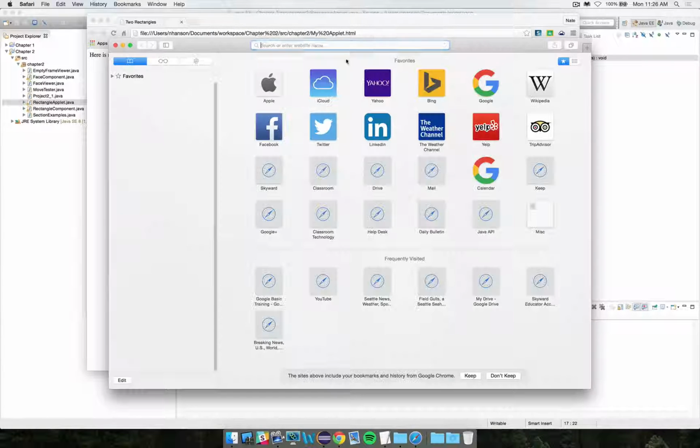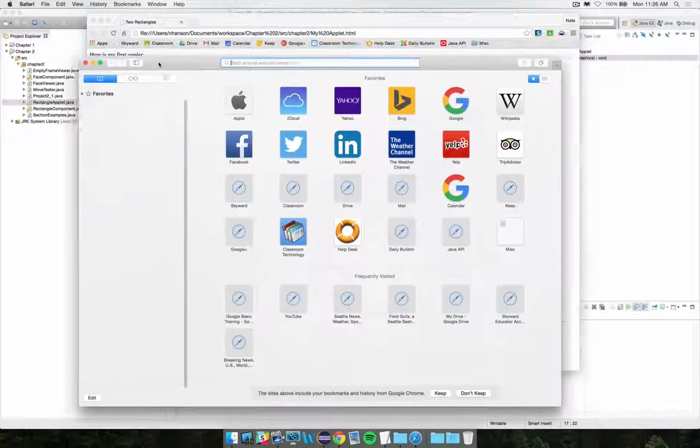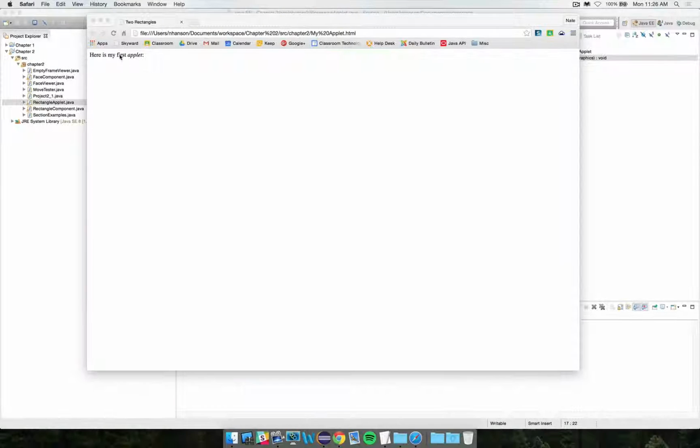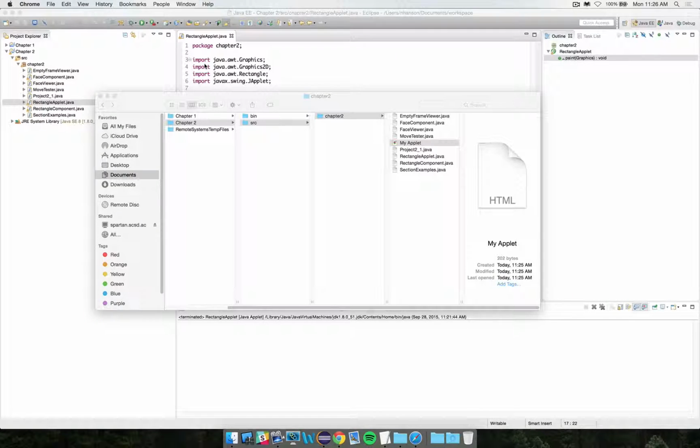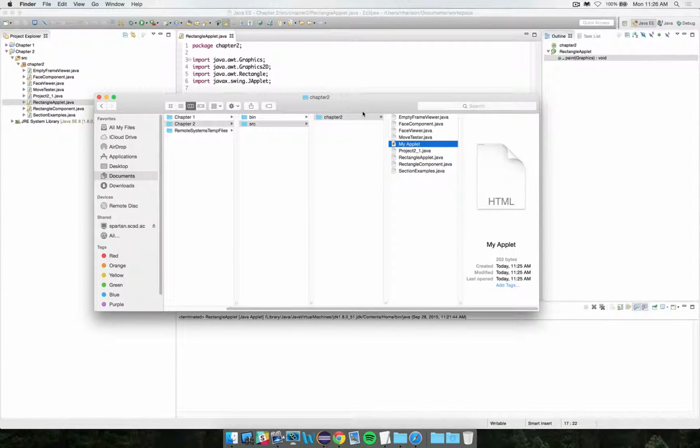Seems like everybody got mad at Java not too long ago and disabled a lot of those features, but okay, well, maybe we'll just skip that part of the text. But that's how you do it. Applets work that way. You can get them to work on websites. We're not really going to in this class, so there you go.